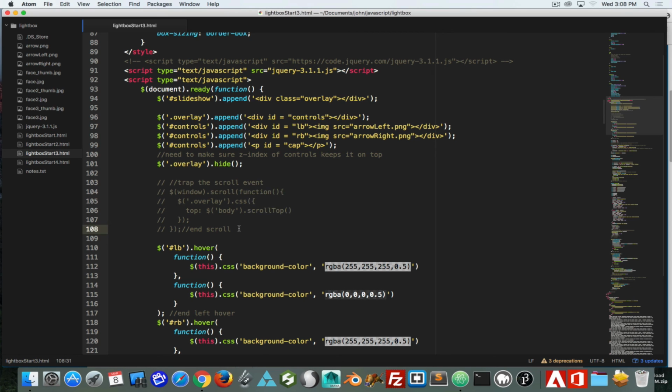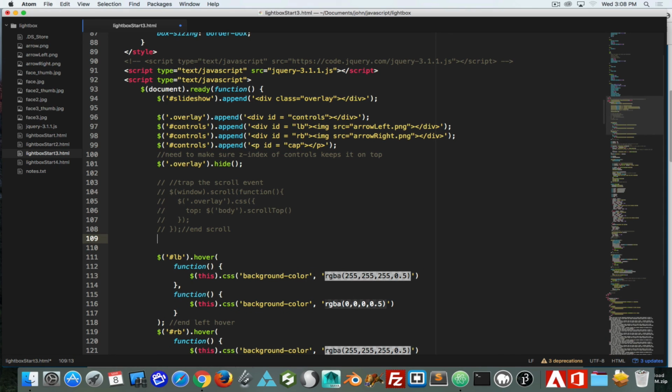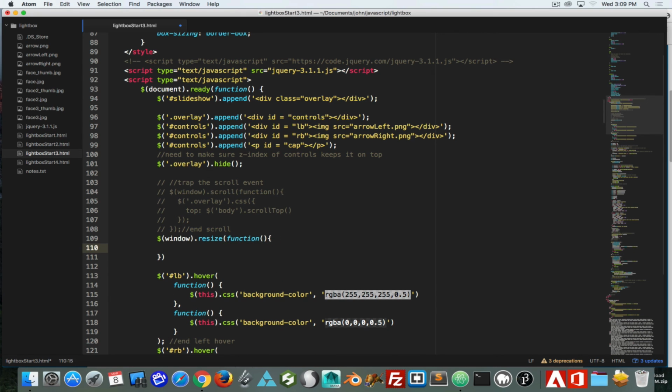Now we can stick this anywhere we want. As long as I'm here in the code, I'll just put it at this point. So once again, it's window dot resize function, curly, go down. We can end that and resize.